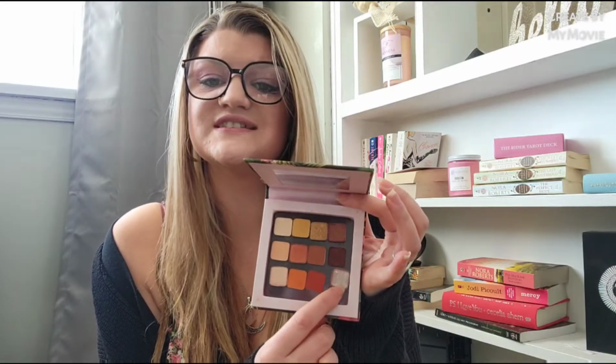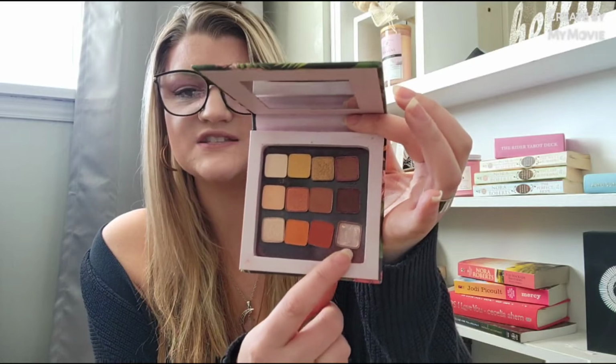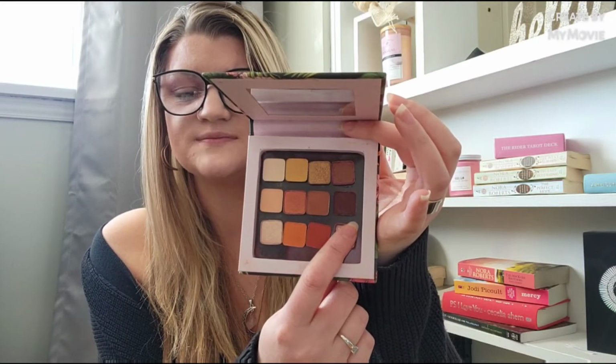So I actually depotted the palette into here. I do still have the original packaging, but this is what the palette looks like. So this shade here is just in place of Mars right now. This is from my Midsummer palette. It's a shade that I actually finished, which I showed you guys in my last update, so it's not a spoiler, but this is in place of Mars.